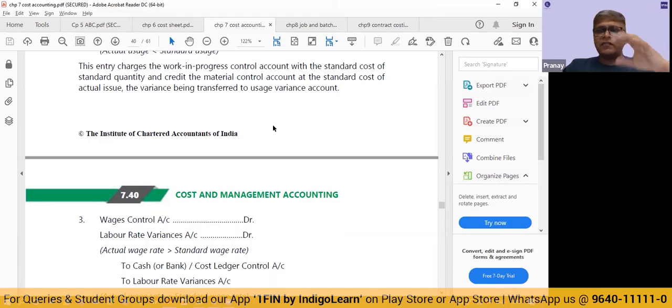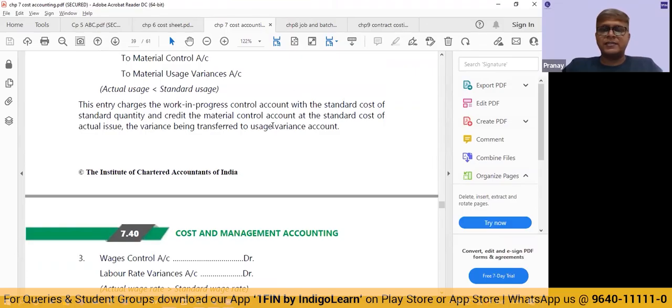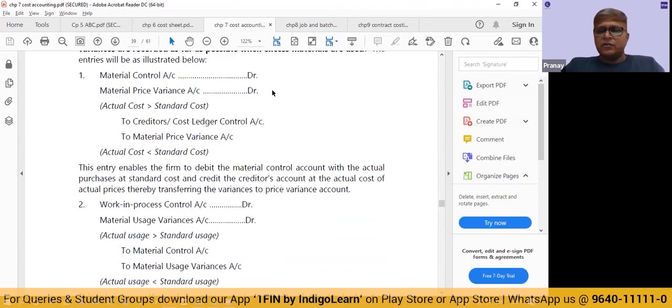In finance, whatever we are incurring, we are going to write. But in costing, we will have the concept of recovery on the basis of estimates. We will have under absorption, over absorption, so that under absorption, over absorption, we will have to adjust. And third, there can be a case where there is a difference in valuation of closing stock, maybe because of the method that is being used, or maybe because of the over absorption, under absorption. So that adjustment for difference in valuation of closing stocks we'll have to do in order to arrive at the reconciled profits. So that is as far as the key things in cost accounting that we need to look at.